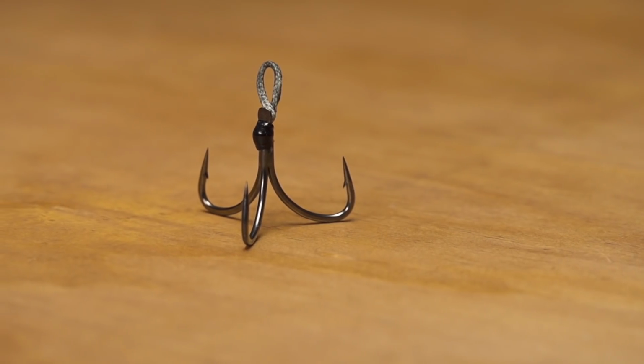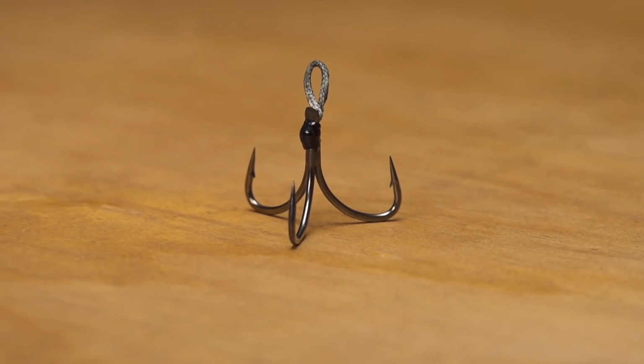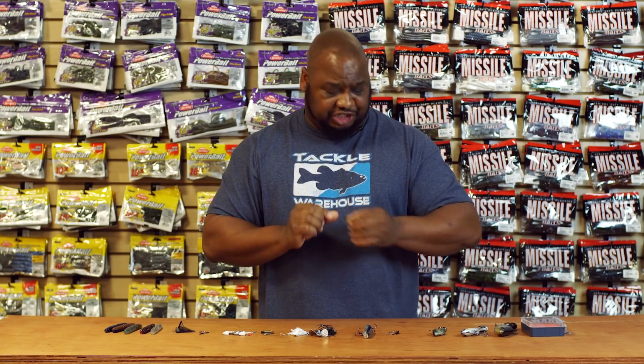Instead, you got this braided line, super thick braided line. So now this hook will spin. It just doesn't catch on anything. So it's definitely a new concept. You might want to hook some of your swim baits and other baits with this. It just doesn't give that fish that leverage to throw those hooks. So definitely check this out, the Grip by Savage Gear.